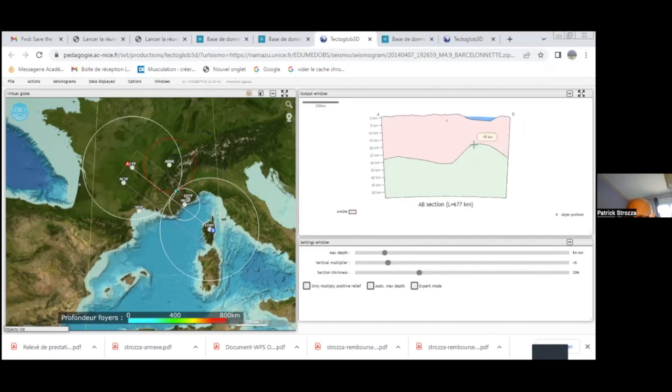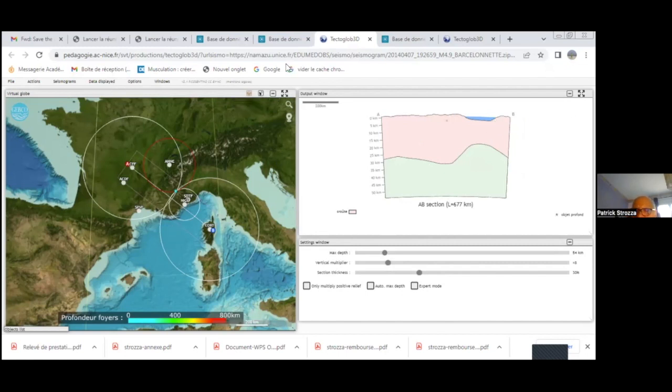It's a discontinuity at the base of the crust, the Earth's layer called the crust.